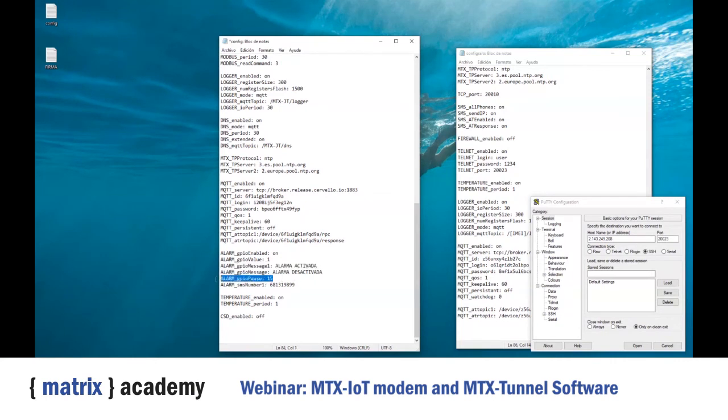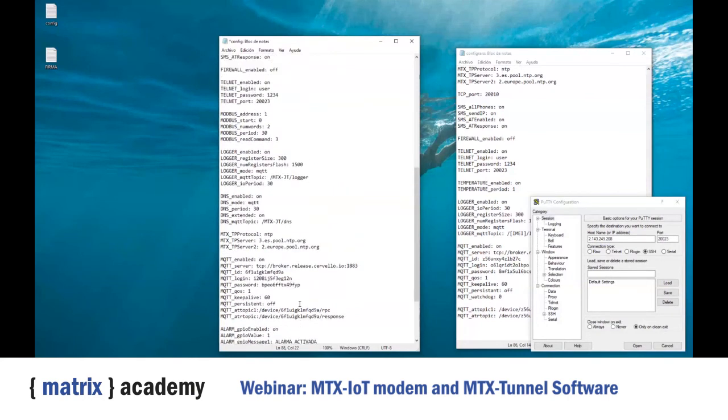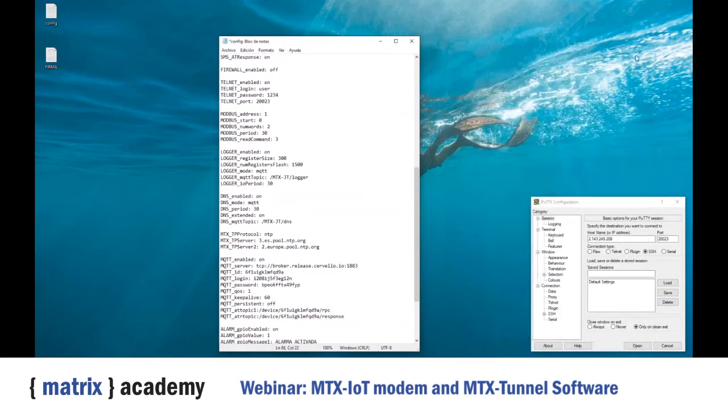I have to put 50 seconds of delay just to receive another SMS. And this is my mobile number. Okay, I also tried to put another temperature sensor on RS-232, but I will not show you today. So this is the configuration file.